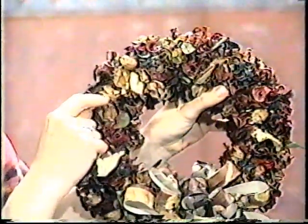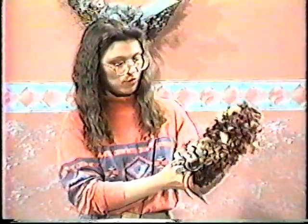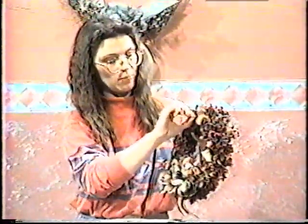These should be registered as lethal weapons. They're very sharp, especially when you're trying to press down the potpourri. So if anybody's trying to break into your house, all you have to do is grab your wreath and beat him with it, and he'll go running out of the house screaming, because these are really, really sharp. So be careful when you're working with those.